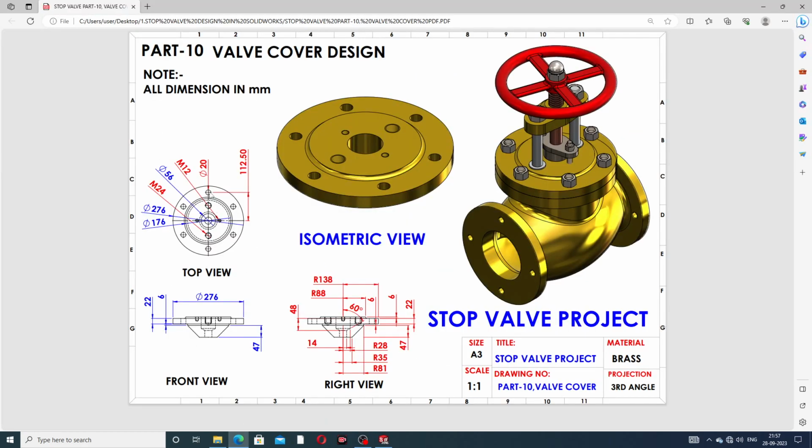And select this pattern, and this diameter is 20 millimeter, and this distance is 112.5 millimeter, and the pattern is 6 pattern. Okay, and this distance is not mentioned here, but this distance is 120 millimeter.